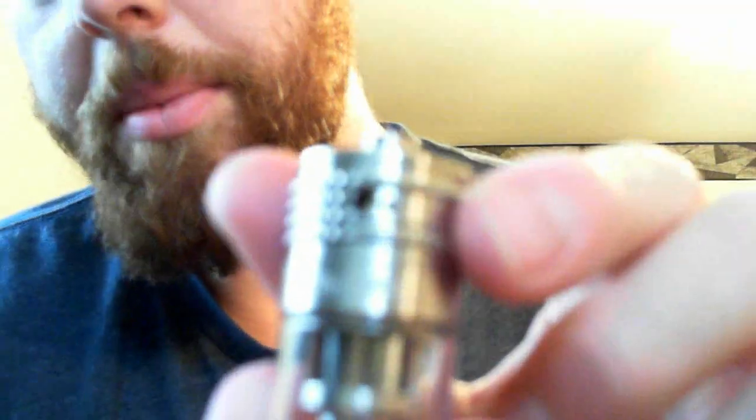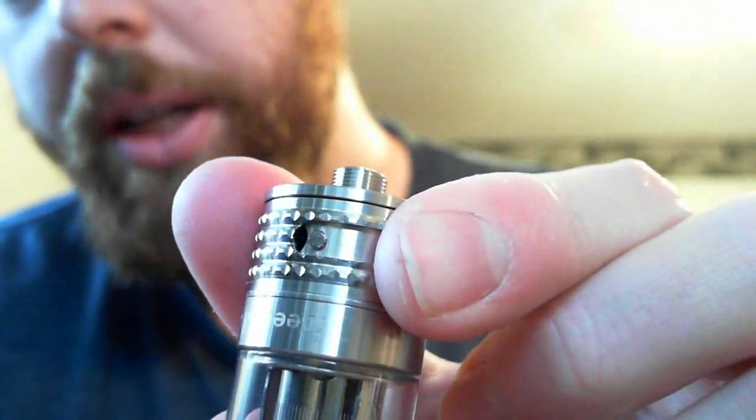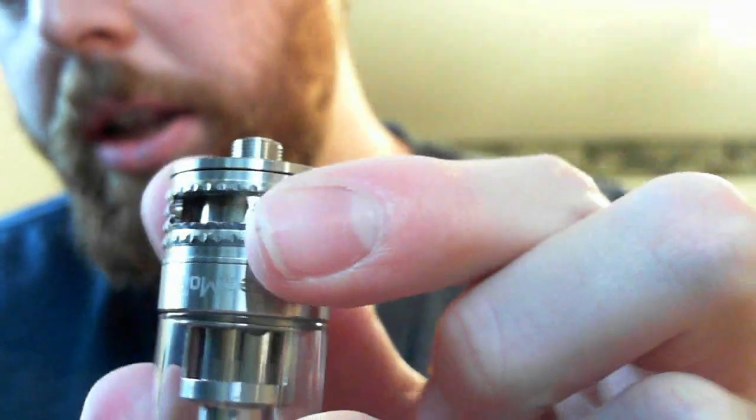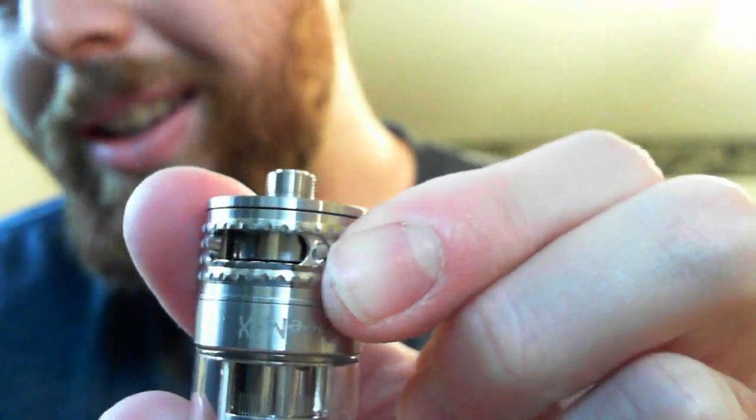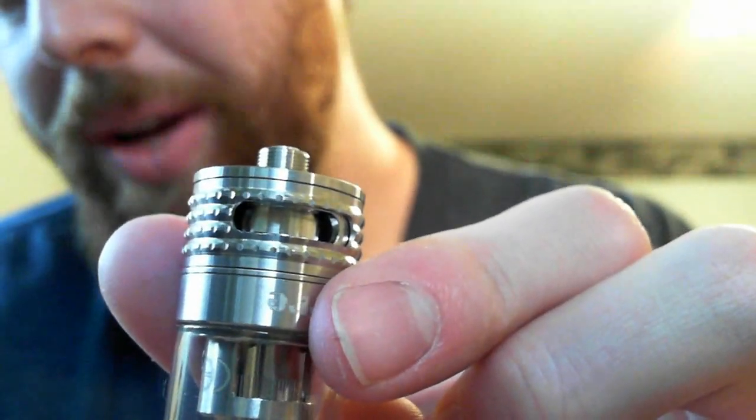Real cool. So you can get down to about that size if you want. And fully open. There's fully closed. Looks closer to like that. So you can imagine that's on both sides, so a lot of airflow is possible. Now, to unscrew this, you just untighten that, and we've got the coil head.